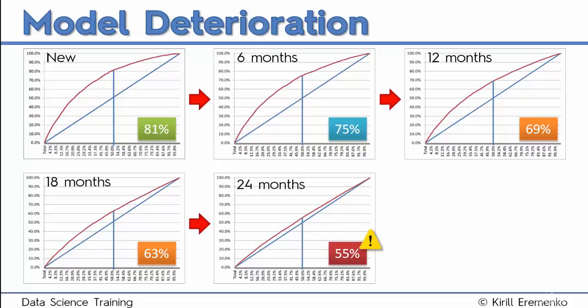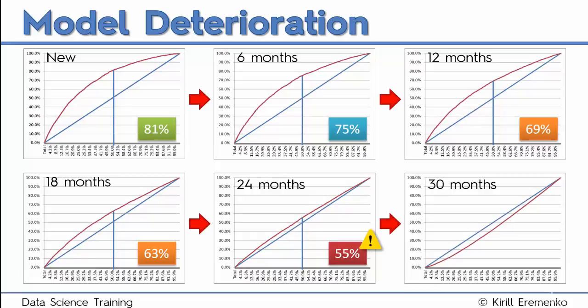55%. And that is already a red flag, a warning. 55% is not much better than a random coin toss. Just a 5% increase on top of a coin toss, and what's the point of having that model? What's the point of wasting processing power and actually using it in business processes? This is already useless. That's why we call them rubbish models. Total rubbish model. And believe it or not, 6 months later, even this can happen.